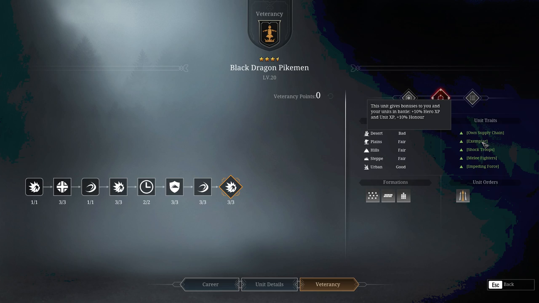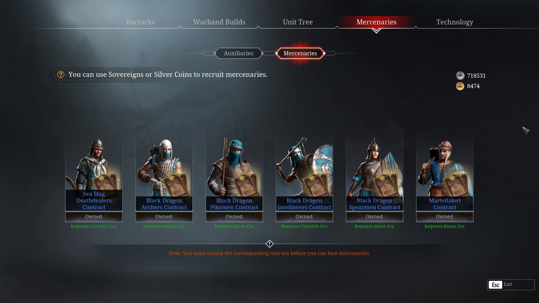First of all, let's head straight on over to the mercenaries. The ones that we're talking about today are the Sea Stag Death Dealers, the Black Dragon Archers, Black Dragon Pikemen, Black Dragon Javelineers, Black Dragon Spearmen, and Martellalori. And they all play very differently, as you might imagine.